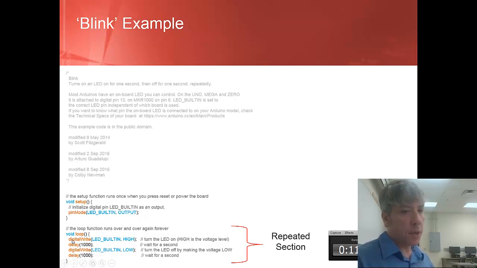The first thing that happens, we do a digital write. Now, most of these commands are pretty self-explanatory. The way they're named makes it easy to understand. Digital write means that we're changing the status of a pin, an output pin. Okay? So we're going to digital write pin 13, which is LED built in. That's another name for it. And we're going to write it high. We're going to make it go high.